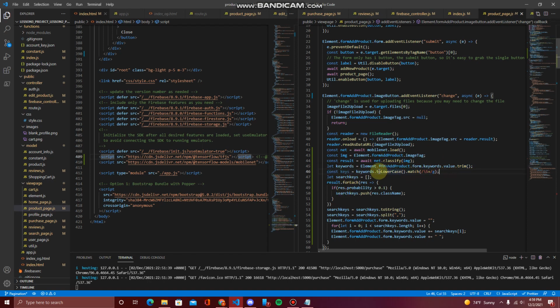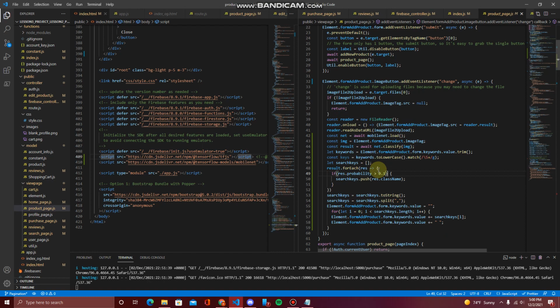Then I go ahead and use this regular expression here, split it, get rid of the commas, and if the probability is at least 10%, because MobileNet is not good at this unless the image is a very good, very clear image, and even then it's still not very good. But as you saw, I can at least classify the Coke bottles as soda or pop or bottle. It got that at least, but it doesn't get very many things right.